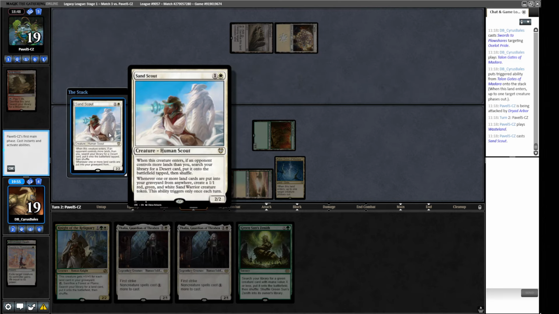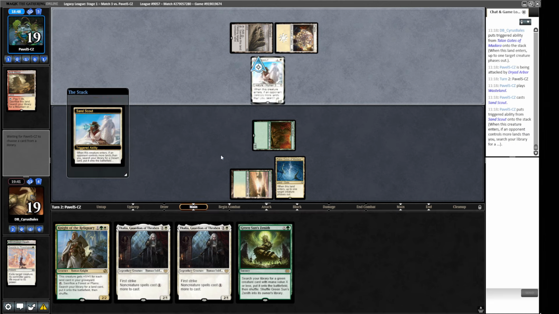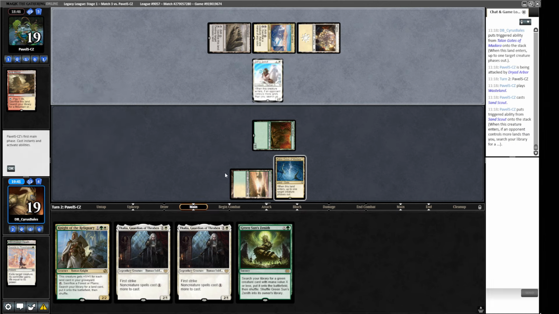Sand Scout, what is this? When this creature enters, if an opponent controls more lands than you, search your library for a desert card. Put that card on the battlefield tapped. Then shuffle. Whenever one or more land cards are put into your graveyard from anywhere, create a 1/1 red, green, white sand token. So this is going to fetch them that Lazotep thingy that we saw before. Okay, this is some really nice tech, actually.